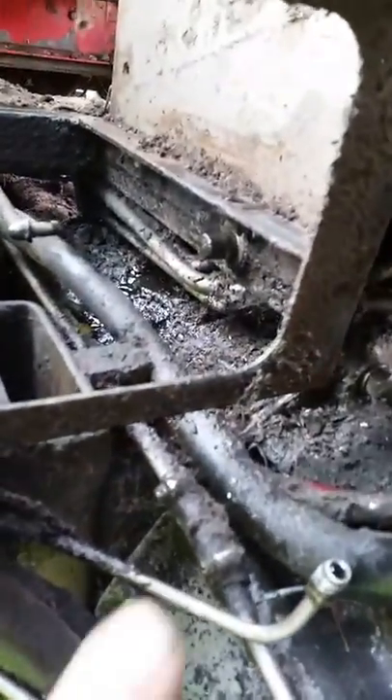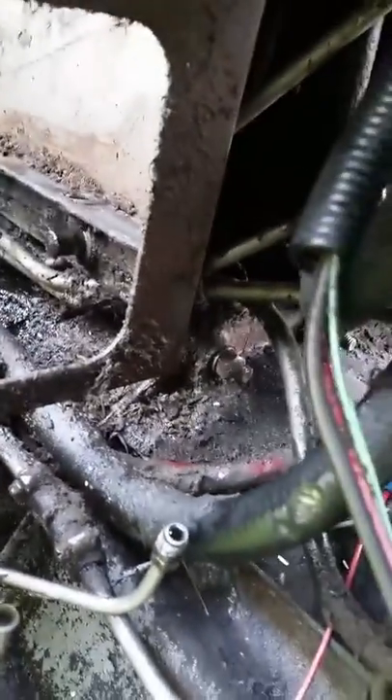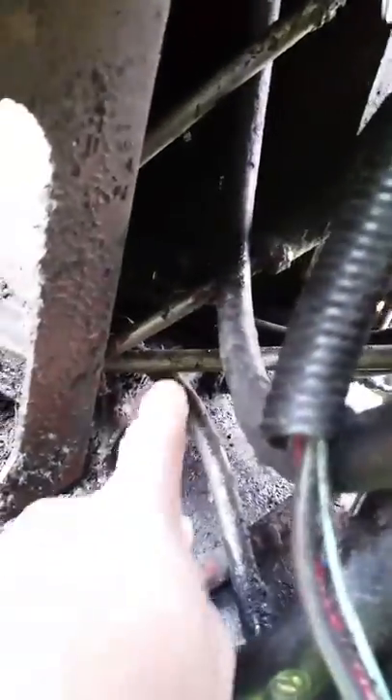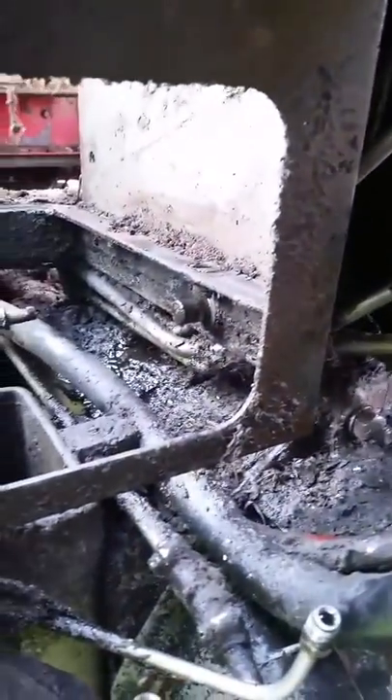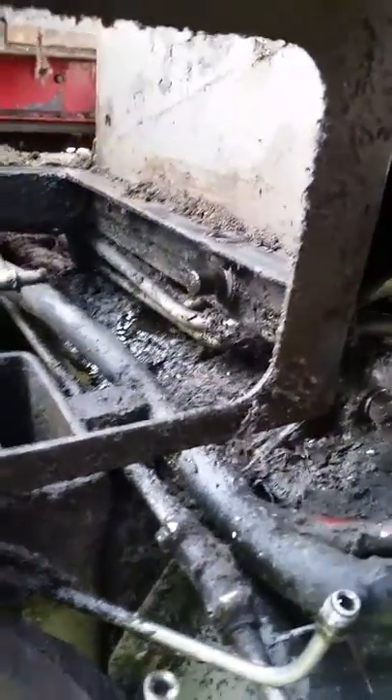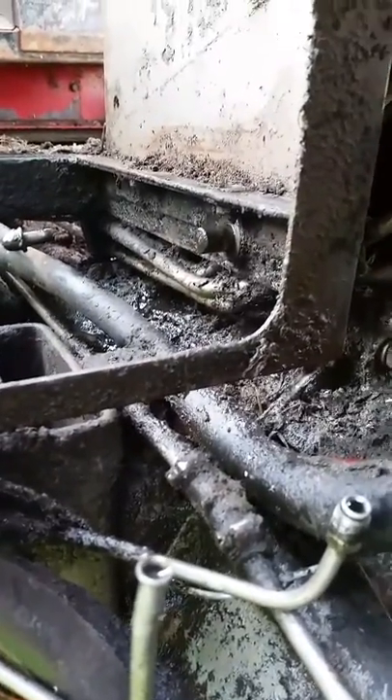The problem I'm having is a hydraulic leak right there — you can see where it's all wet. I've come to the conclusion it's this large line right here, which actually goes to this thing here, which goes to the cooler up front or something of that nature. But it's leaking on the backside and it rubbed through — I can feel it with my finger.